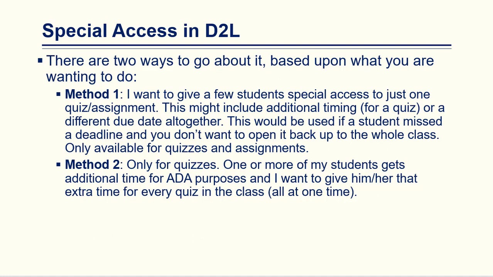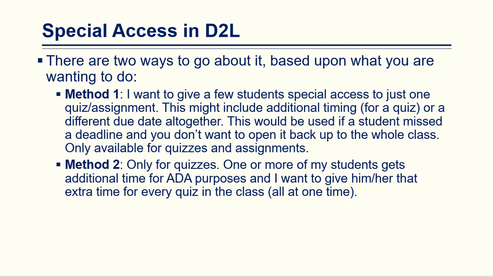It can also be used in the case of the student already missed the assignment and I want to give him or her special access to turn it in without having to open it all together. So say the due date was on Friday. The student emailed me, had a legitimate reason. I want to give him or her access to submit the assignment or do the assignment after the fact. So it closed for everybody else on Friday. I can go in there and give that one student special access till Tuesday, for example. So that would be using method one.